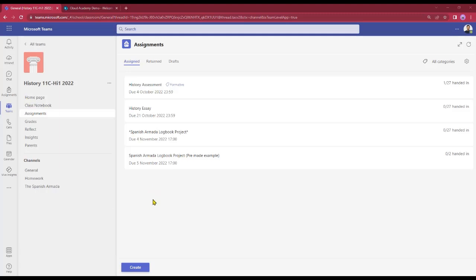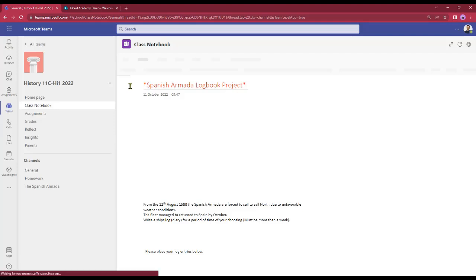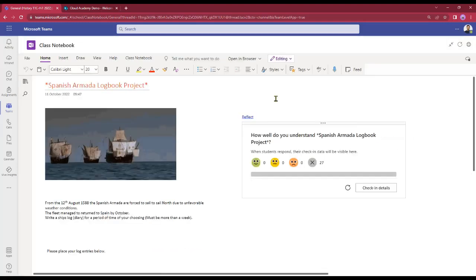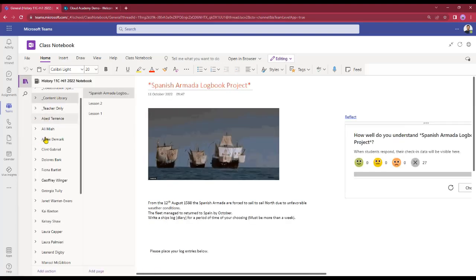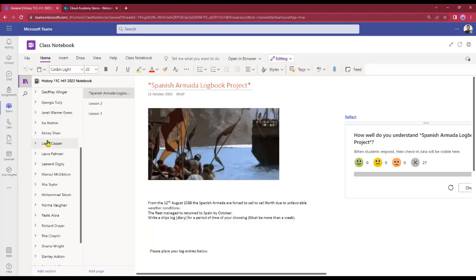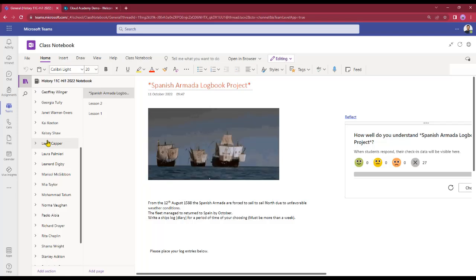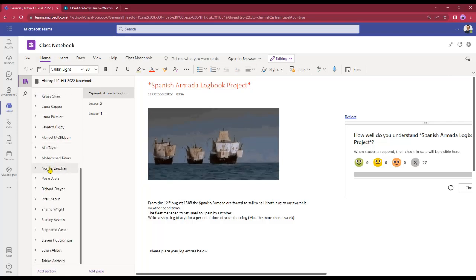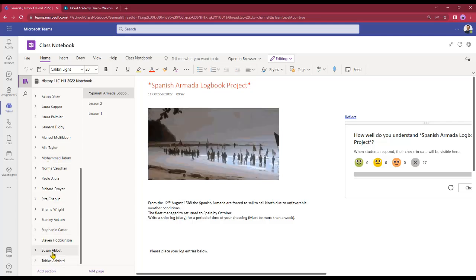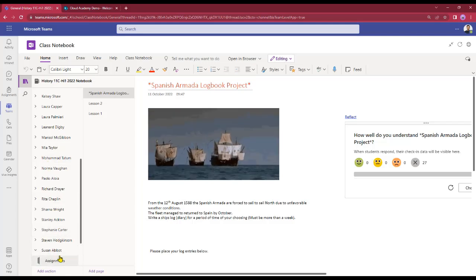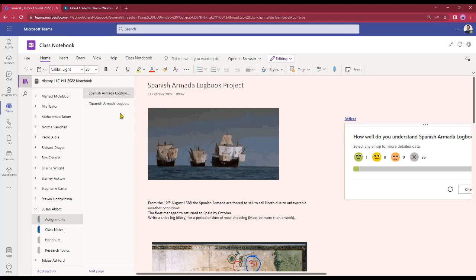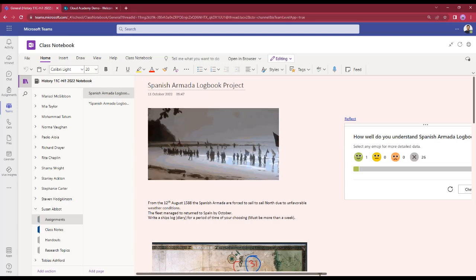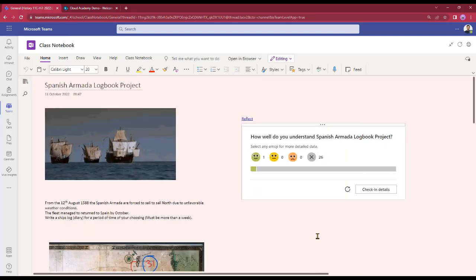So to start off with, I'm just going to go into the class notebook for Susan. Just open that up a sec. Just widen the screen for you. Not only can I get in this through the assignment, but also what I can do is I can go directly into my student logbooks, student notebooks via the actual class notebook function within Teams. So let me just find Susan's work here. It's in the assignment, and here's our logbook project that she started earlier on. So let me just move that across a little bit, close that, so you can see it a bit better there.